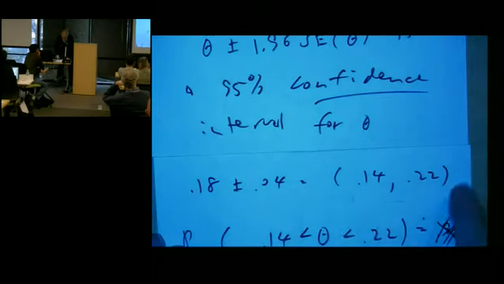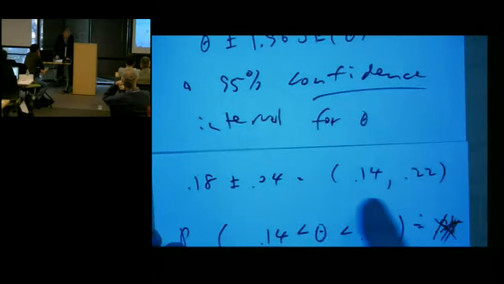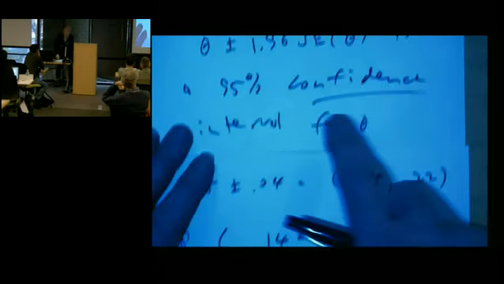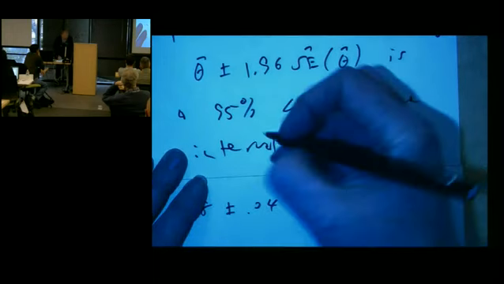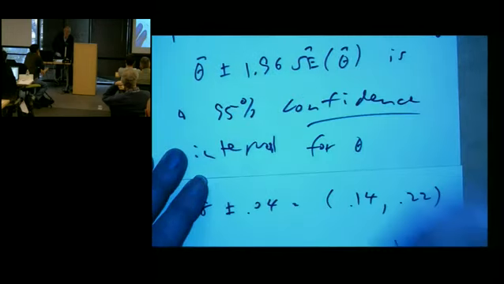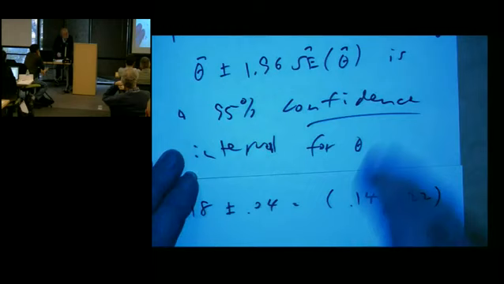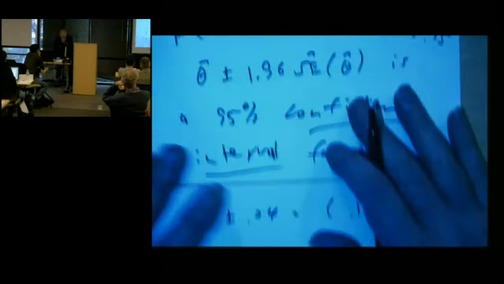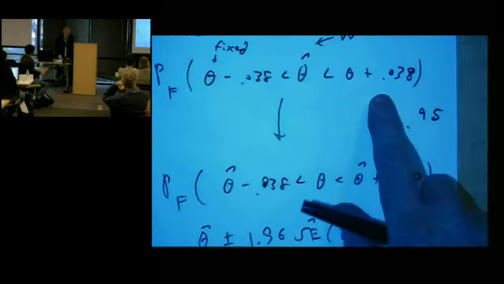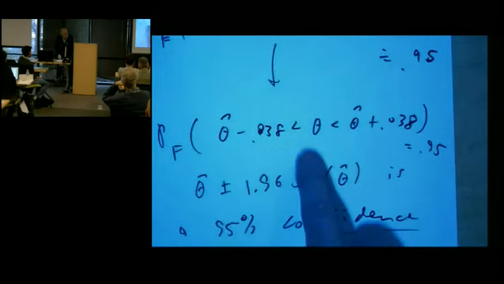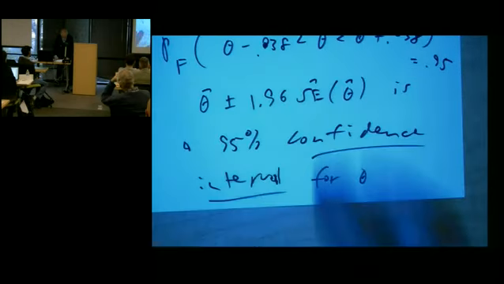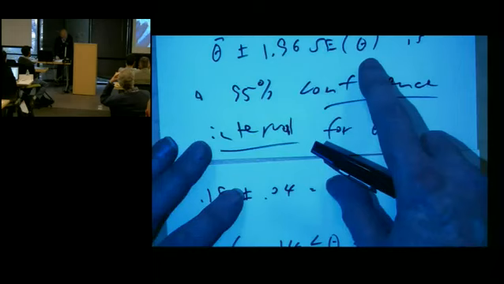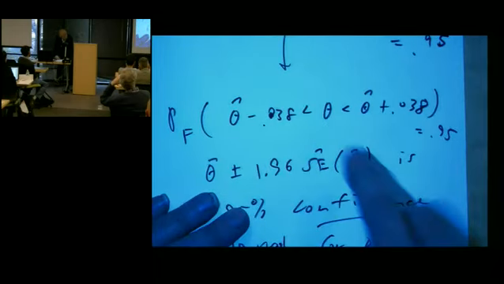And yet, he's telling us that in some sense, with high confidence, theta should be found in the interval from 0.14 to 0.22. Notice he didn't say it's a 95% probability interval for theta, because if he'd done that, he would have had to try to be a Bayesian. He said it was a confidence interval, and so now this is Neyman's confidence trick. He has started out with a probability statement, and he's done a confidence trick in switching the role of theta and theta hat algebraically, and then helping us interpret it as if it were something like a probability statement about theta, but he can't really.